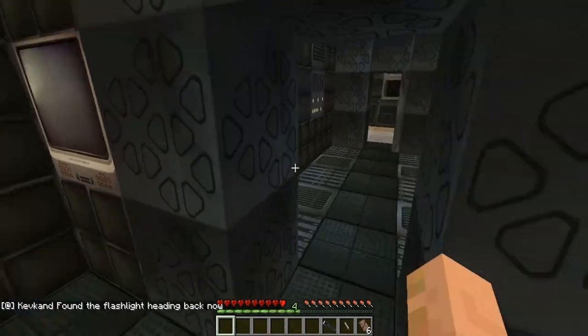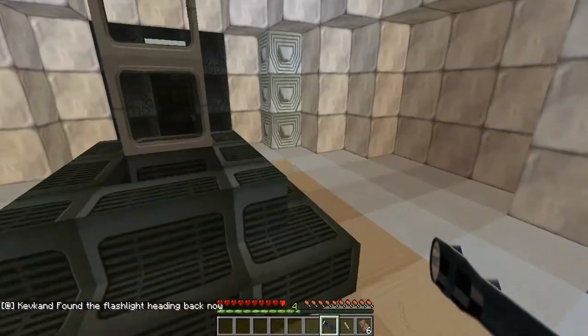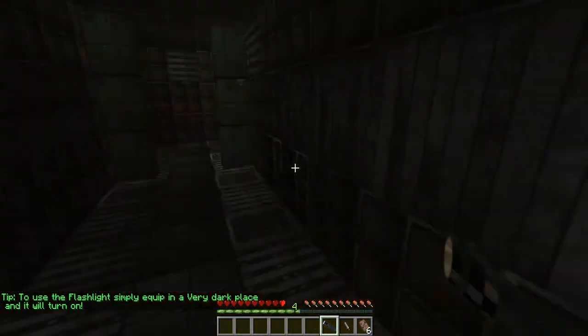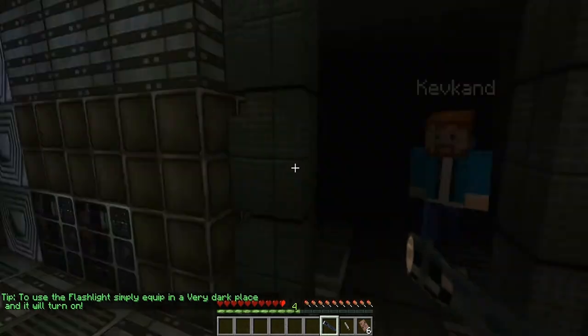Okay, there we go. I've got the flashlight, Kevin. All right, look at me. That's you talking. I've just realized it. Yeah. You're saying Kevkin found the flashlight. Heading back. Oh, okay. Oh, dude, look at it here. Oh, God, it got dark. Hey. Can you see anything?